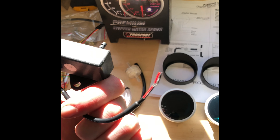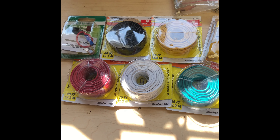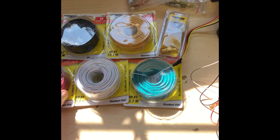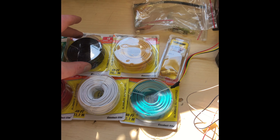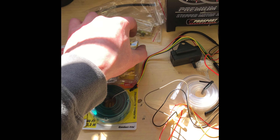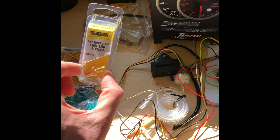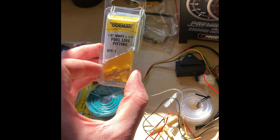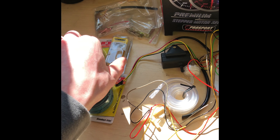The sending unit also only has a very small pigtail, so you're definitely going to need some more wire. I went ahead and went to my auto parts store and picked up some rolls of 18-gauge wire and a mini fuse. I'm not sure if I'm going to use that or just try to tap into some existing ignition power on the car. I also picked up a little fuel line fitting that's going to go on the manifold of my supercharger for getting my boost reading.